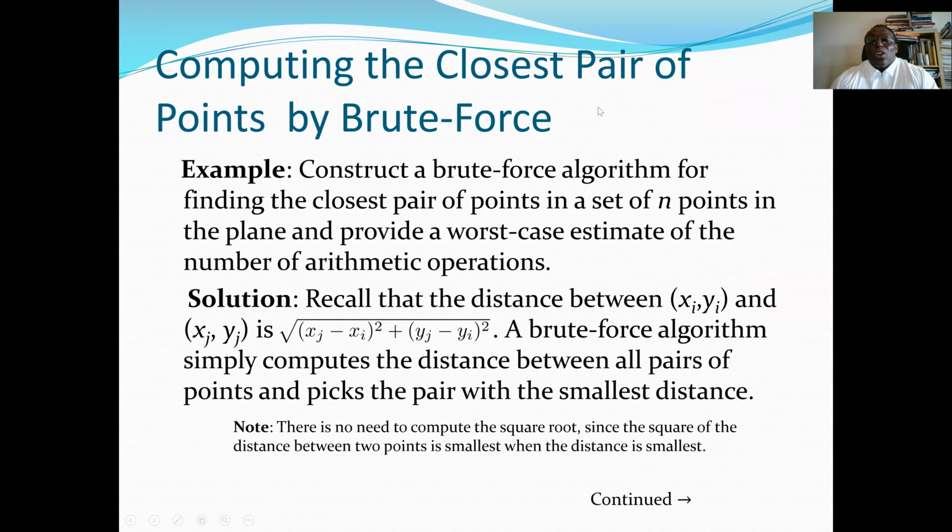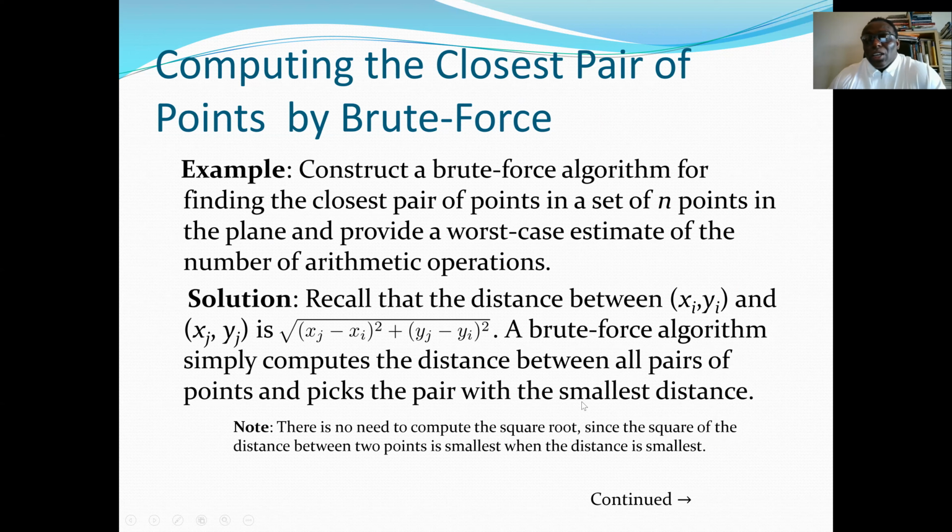Now, computing the closest pair of points by brute force. First, construct a brute force algorithm for finding the closest pair of points in a set of n points in the plane and provide a worst case estimate of the number of arithmetic operations.